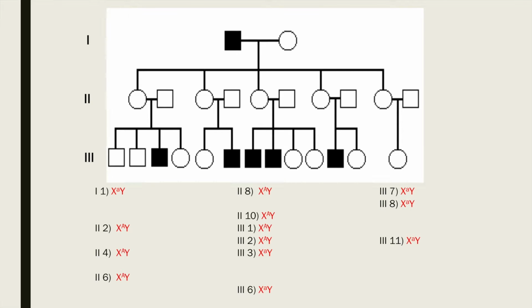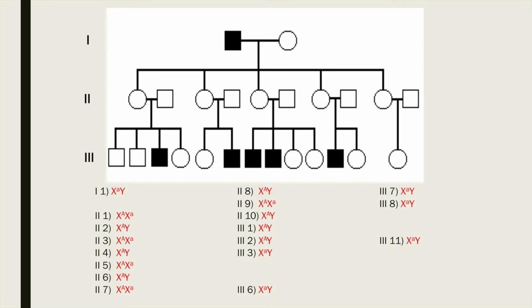That's the easy part. Next, we have the females to do. So let's start off with the females that we know are carriers of the disease. So the second row, all the females have to be carriers because they're not affected, so they have at least 1 good copy, but their father can only pass on 1 recessive copy. So we know that all their genotypes have to be X-A, X-a. So this is true for individual 2-1, 2-3, 2-5, 2-7, and 2-9. So we have those ones figured out.